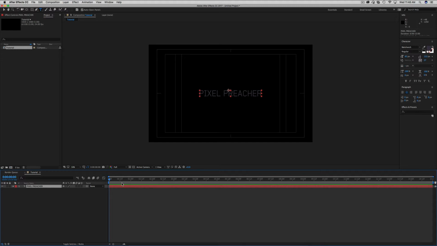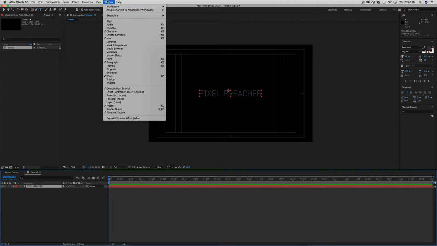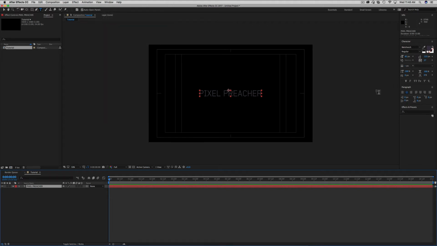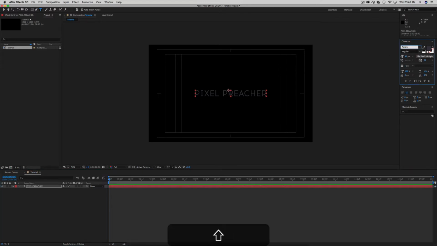So this also has a bunch of windows that you can use, just like Photoshop. So you have character panels and effects and presets and all kinds of stuff. So all of these can be found up here in Windows, and select the ones that you need. We're just going to mess with a couple of them for now. So I'm going to stick with the character panel. I'm going to change the font to something that we use. Okay, hit OK, and that changes it right there. And I can also change the weight right here. I'm going to go down to extra bold. Okay, so that feels pretty good.